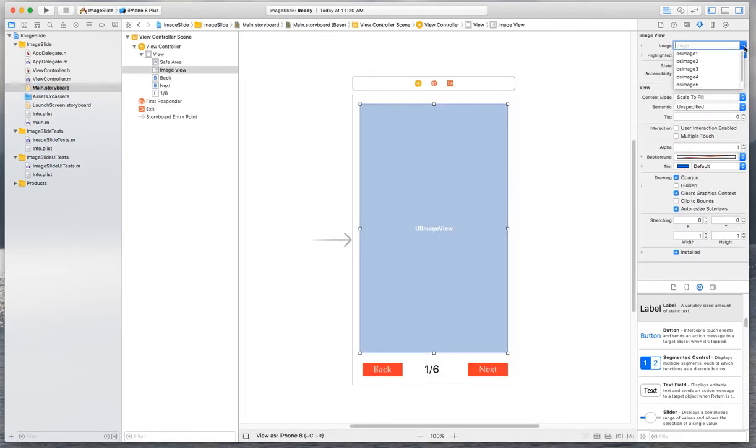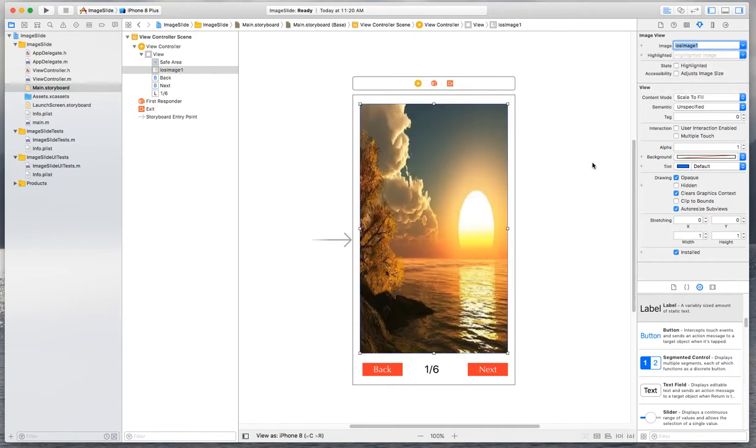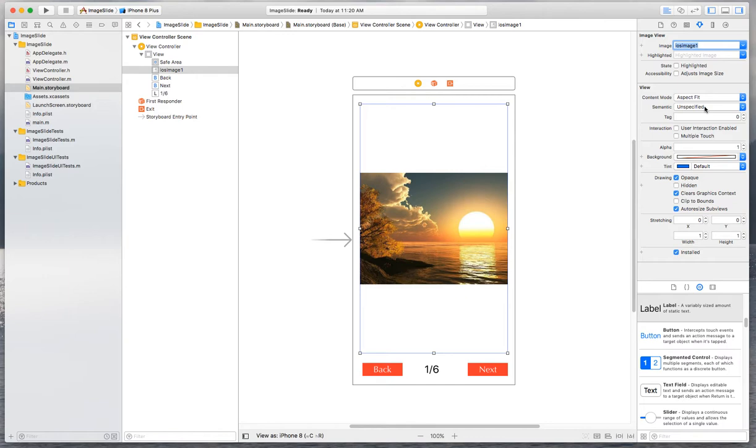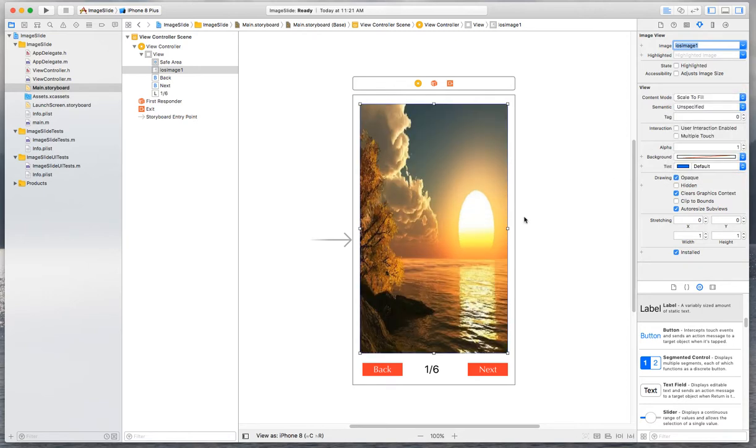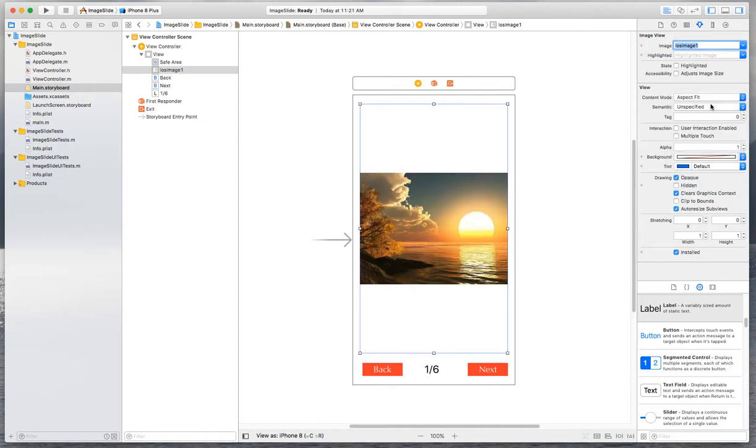So now if I go back to my storyboard and I start off with my first image, I could come here and we'll start off at number 1. And boom, see we have scale to fit. We want to change that to aspect. Let me think about this. The only bad thing about scale to fill is that it fills the entire thing and distorts the image. It doesn't look good. You have to fix it up. And then aspect fill looks good, but it resizes accordingly.